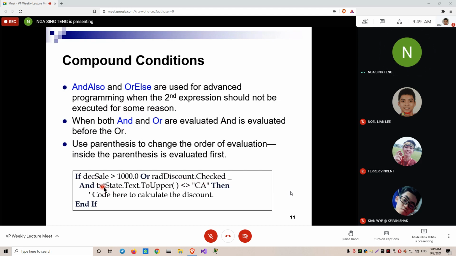And text state text to upper, is it not equals to CA? Then only it will compare the result here. It will do the OR condition for the sales with the result that happens here. So it will go for the AND, then only OR. Make sure when you set compound conditions, you know which one you need to do first, what you want to check first, whether you use AND operator or OR operator.